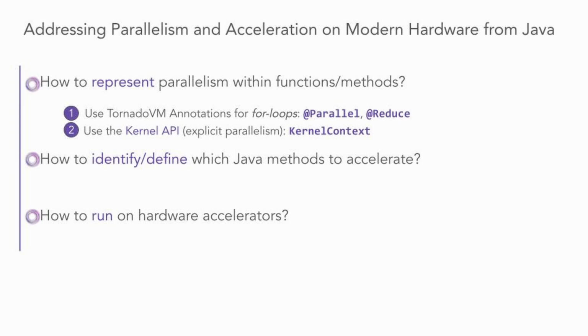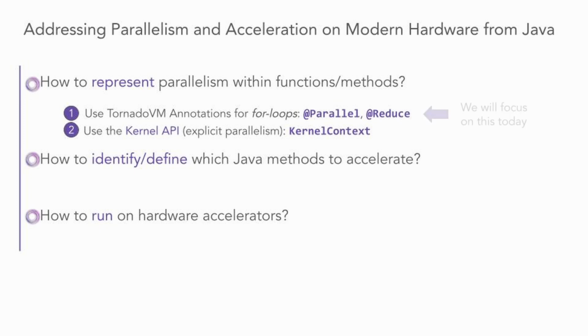Developers use an object called kernel context, and this is very low level, similar to OpenCL or CUDA or OneAPI, in which parallelism is explicit. This API is convenient for expert developers that already know OpenCL, OneAPI, CUDA, etc., and want to port existing kernels into the TornadoVM ecosystem. By using this API, Java developers can access shared memory or local memory, can access barriers on the device, can control the thread dispatcher, etc., of the entire kernel.